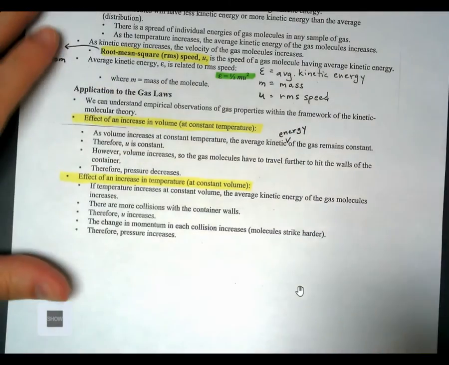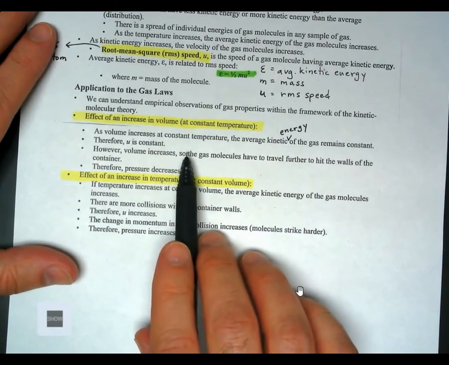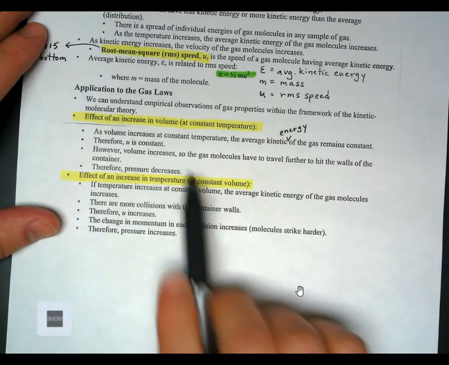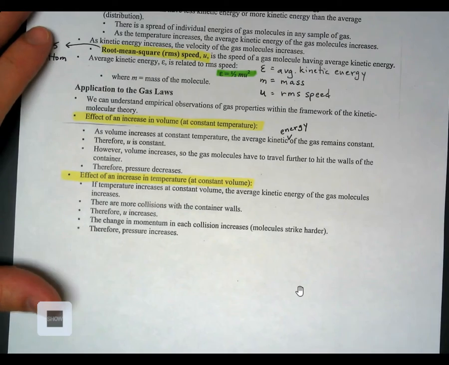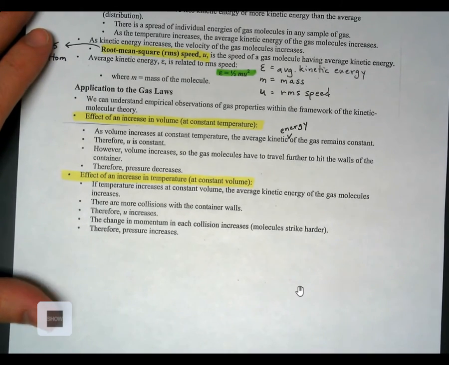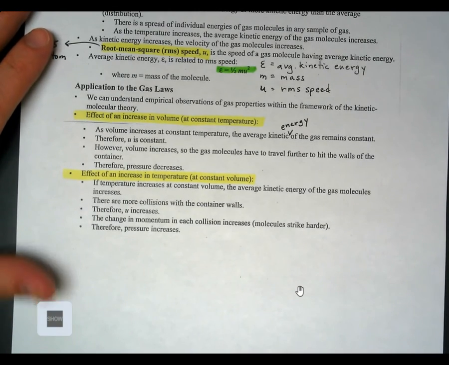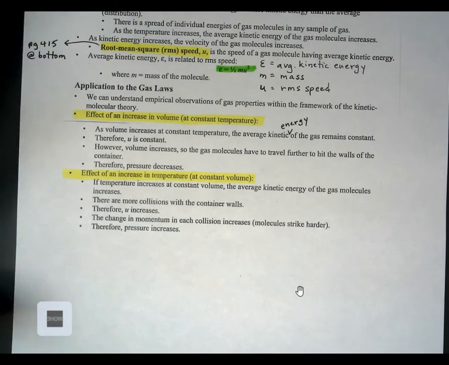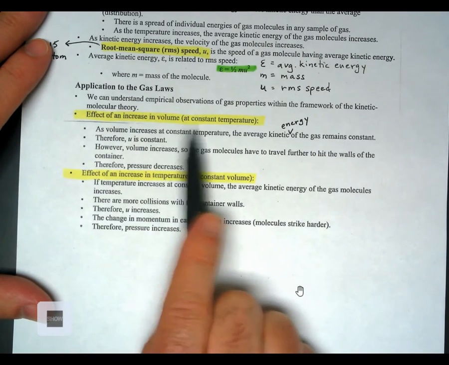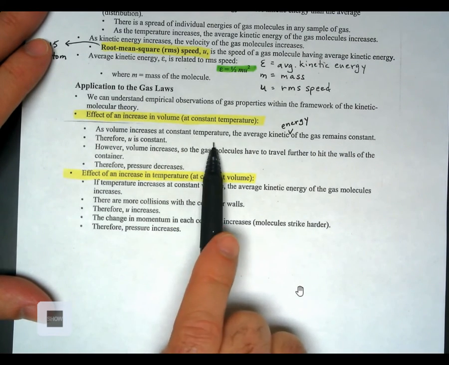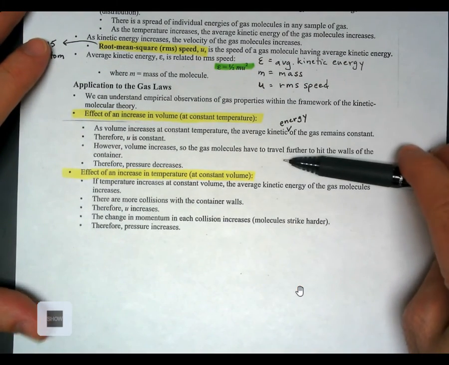Okay, so here's the weird thing, this is what sometimes throws people off. Your temperature doesn't change because the average kinetic energy stays the same, but the pressure drops. That weirds people out sometimes because people always think about temp and pressure as related, and they are, but here you're manipulating the pressure by changing the volume, and you're keeping the temp, because it's the average kinetic energy, the same.